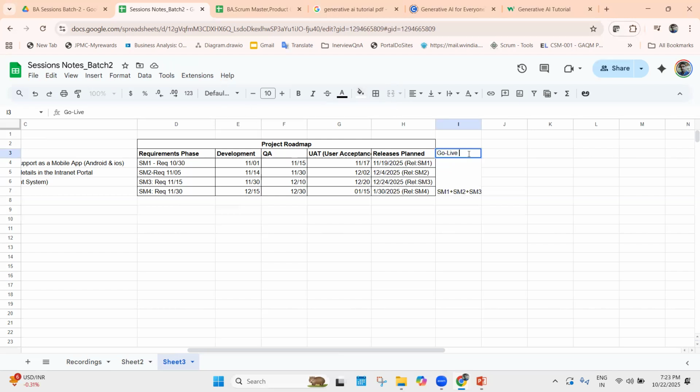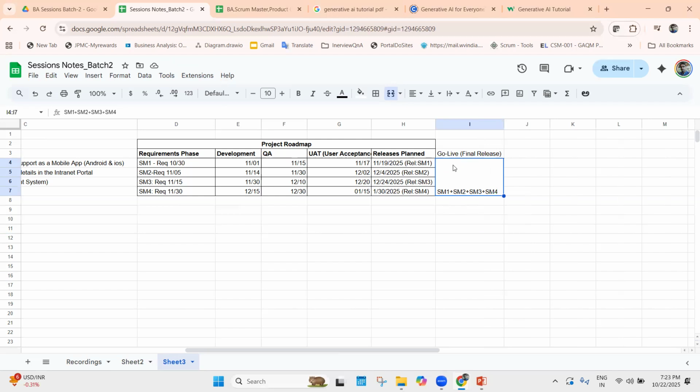I'll also mention here as final release. In this final release, whatever releases they have planned individually for the submodules, they will integrate all the submodules, and finally they are going to release it as one project, which is called the go live phase.